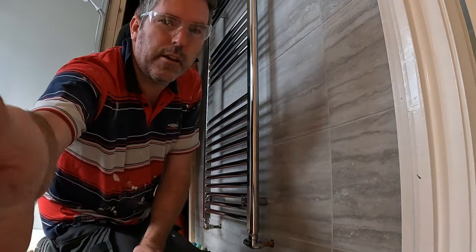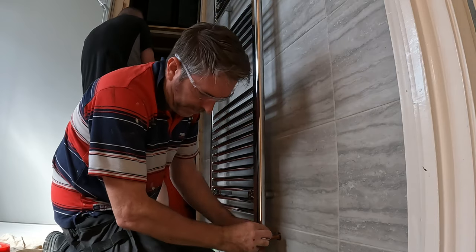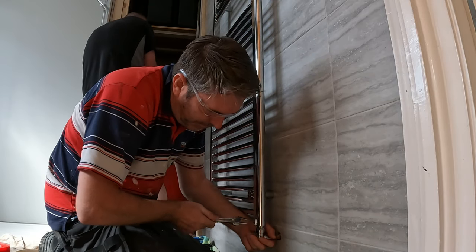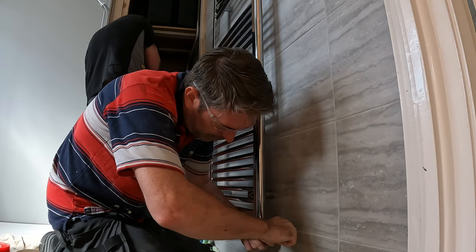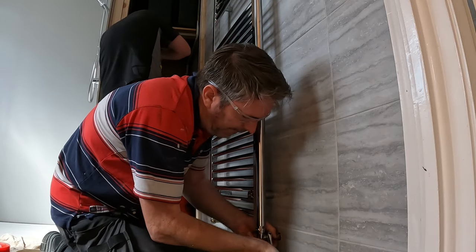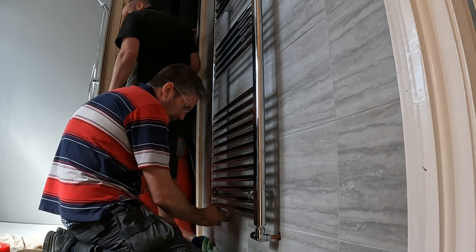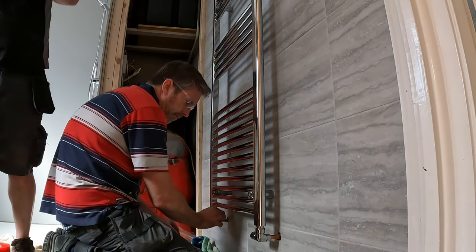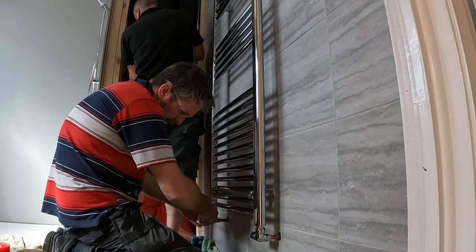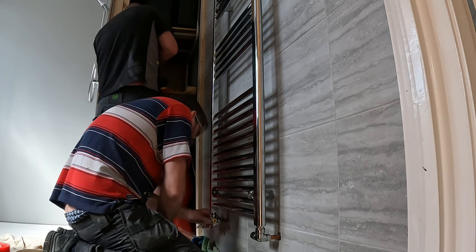Like so. Fits like a dream, doesn't it? Then, spanner. Tighten it up. Make sure that's tightened up. Yeah! Beautiful. Same again. Don't tighten these up over tight, otherwise you're going to split the rubber, I keep telling you.